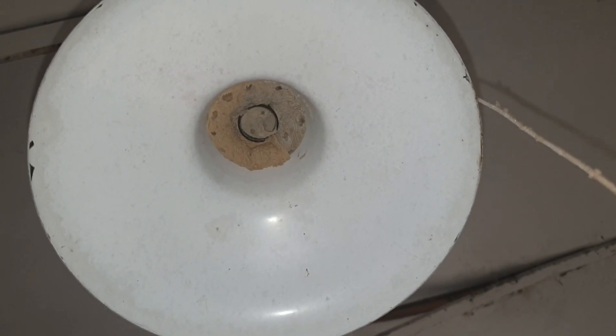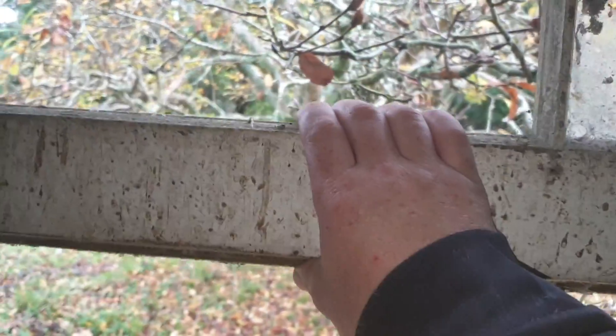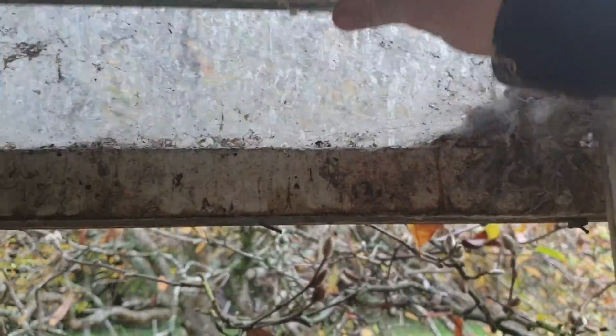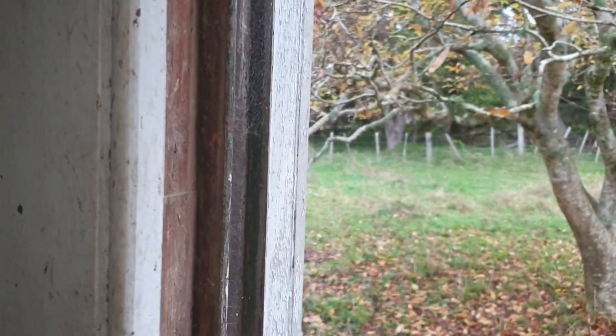Someone's like play-doh'd that on there, or something - that might actually be insect larvae of some description. This window doesn't look too good - I wonder if this one works. There's a nice tree out there. The window works - that's cool. I wonder if the top one comes down - nope. These actually run on drawstrings and behind this wood here there's big lead weights that counterbalance the weight of the window. They call that a double-hung sash window.